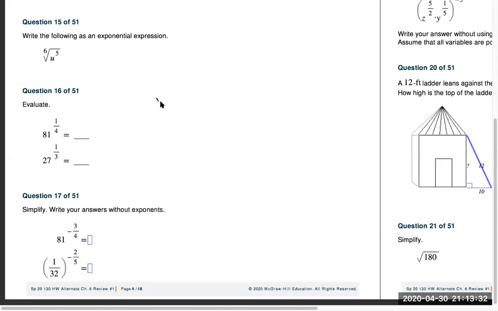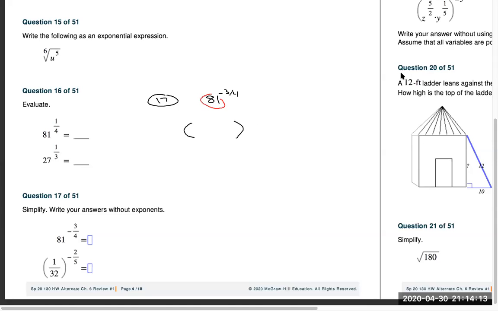Number 17 is next. The first one we have is 81 to the -3/4 power. First thing I would suggest, don't worry about trying to make this into a positive exponent or whatever, since you have numbers there. First thing you want to do, change that 81. You want to try, ideally, when you have an exponent on whatever base you get, to cancel the numerator of the inside exponent with the denominator of the outside exponent. So that doesn't make sense yet.